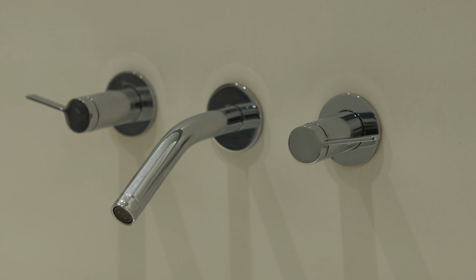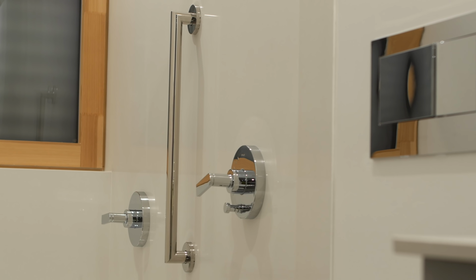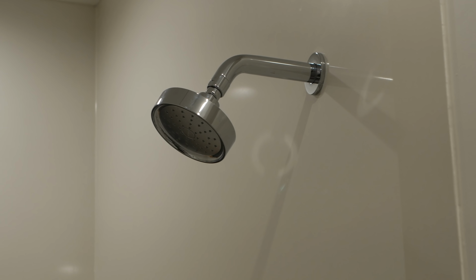For saving water, we have a recirculation loop system. When you go into the bathroom, there's a little motion sensor in the ceiling and that kicks in a recirculation pump. So when you're ready to wash your hands at the sink or take a shower, you have hot water at the tap immediately, or in a much shorter time, so you're wasting much less water.